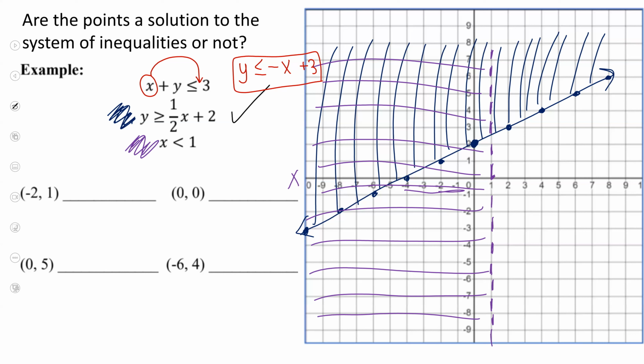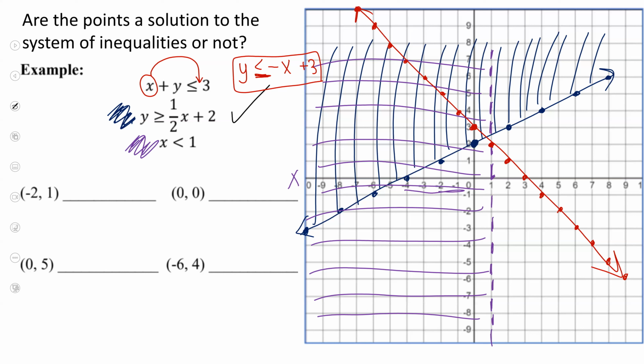So where do we put our first point? At 3. And then my slope. What do I do for my slope? It's a negative slope. Down 1, right 1. Perfect. We're going to go down 1, right 1. So this is our slope. And you can also continue the line this way. And will this be a solid line or a dashed line? It will be solid. Why will it be solid? Yes, there's an equal to sign under here. So I'm going to make this solid.